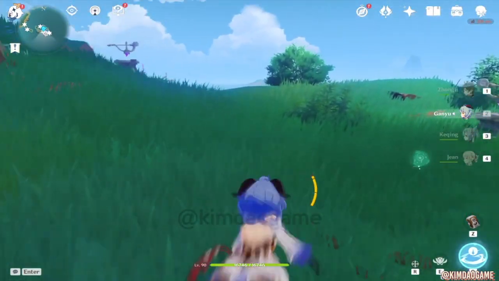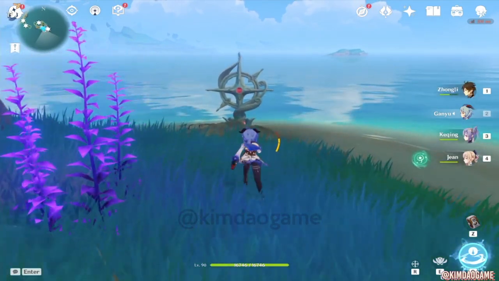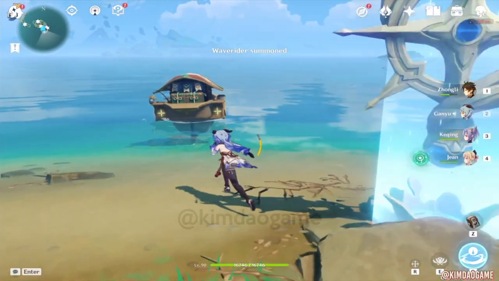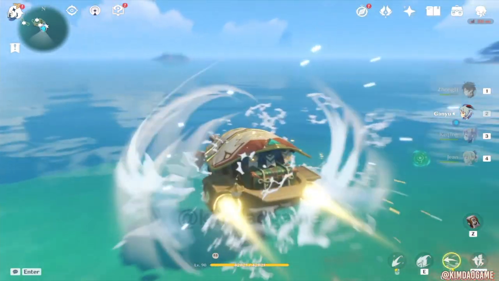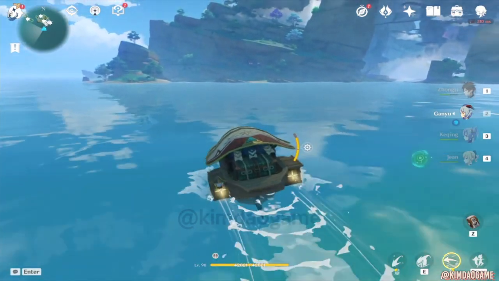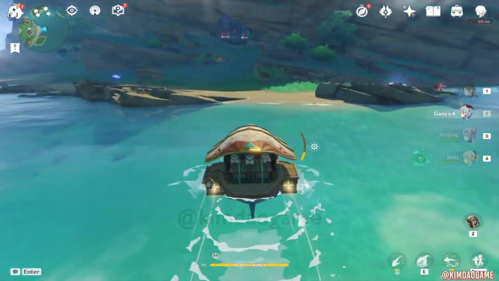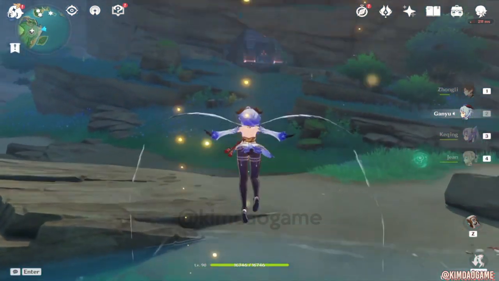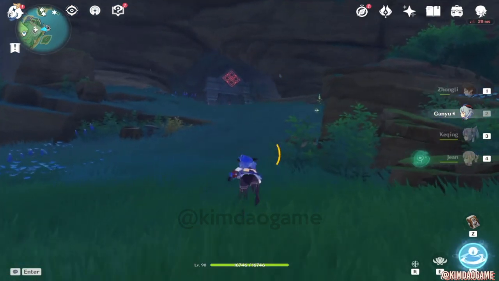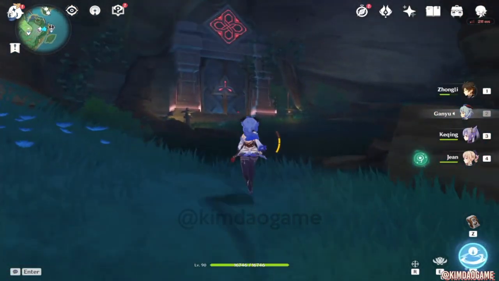So now we are going to go and summon a wave rider. So I'm just going to quickly activate this. And we're going to jump into the wave rider. And we're going to go towards where that wall was broken. Once you have arrived, jump out of your wave rider and that's it. That's the domain. You can go ahead and open it. It is now a teleport point for you.